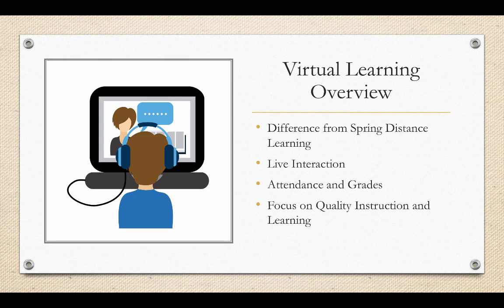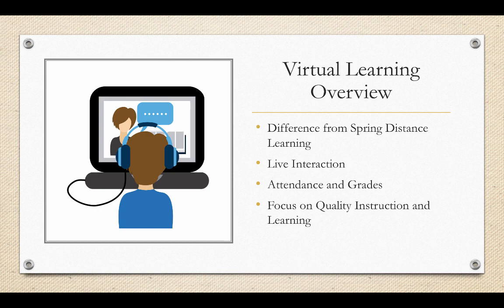I want to start by emphasizing that the virtual learning model this school year will look very different from the model we had in place this spring. While we were in a temporary and emergency closure in the spring, now we have moved into a planned virtual model that has been guided by the California Department of Education and our own vision as a district for making instruction more meaningful and effective.